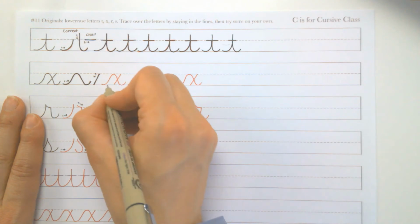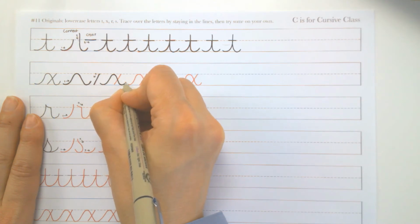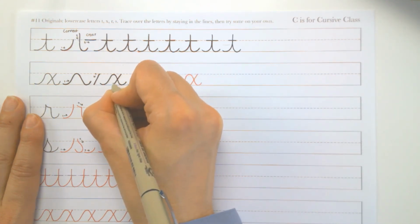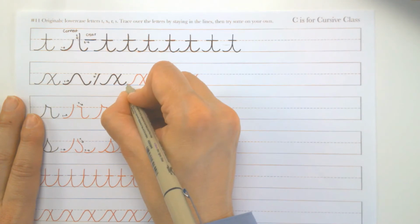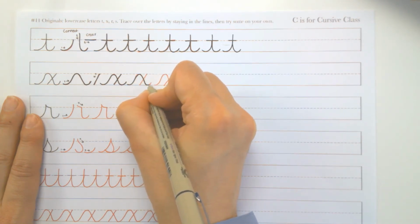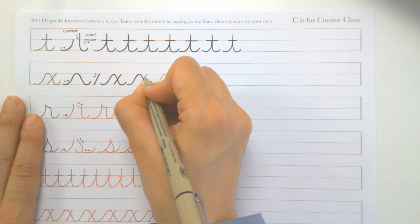Okay, so let's try that. So we're going to curve and come up, curve and come down, curve and end, come back and add the X. So X as in X-ray, you can add it to a box. Relax, lots of X. We don't write X's that often. X is a letter that you don't see a lot, but box has an X.